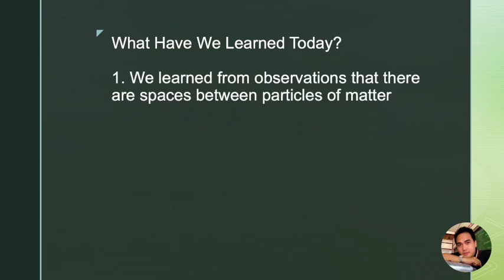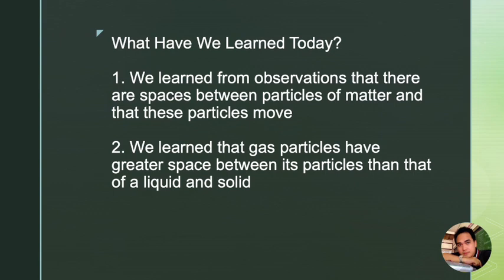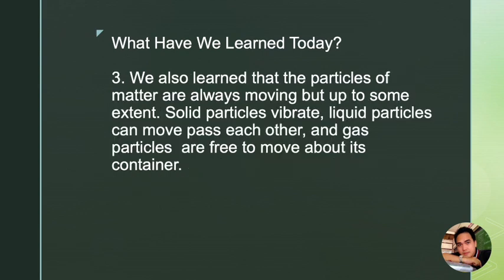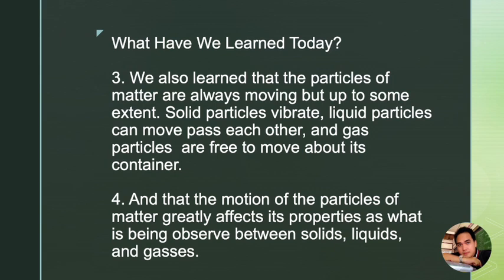Today, we learned from observations and through our activity that there are spaces between the particles of matter. We also learned that gas particles have greater space between its particles than that of a liquid and a solid. We also learned that the particles of matter are always moving, but up to some extent. Solid particles vibrate. Liquid particles can move past each other, and gas particles are free to move about their container. And finally, we learned that the motion of the particles of matter greatly affects its properties, as what is being observed between the three phases, the solids, liquids, and gases.